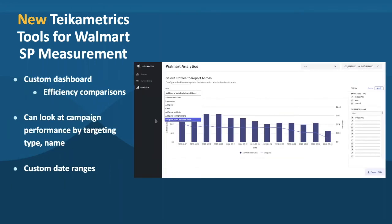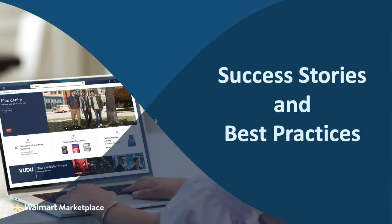Going into more particulars here, you can even do it at an individual campaign level. So you can dive into any campaign that you have and look at the data in a much more myopic focus as well. So this is something that all of our clients will have access to as well. And again, the ability to export and have custom date range is just incredibly key.